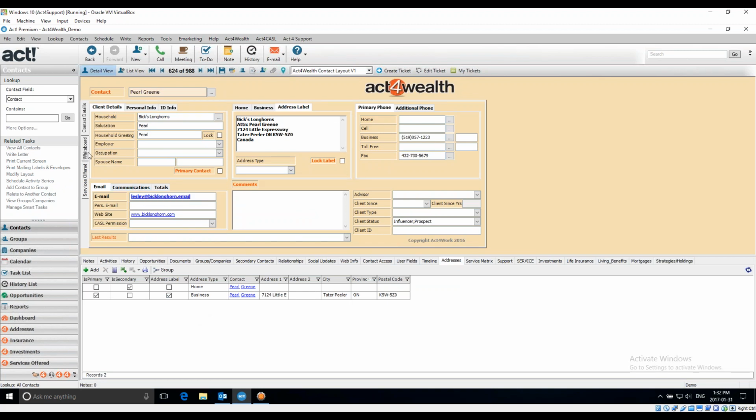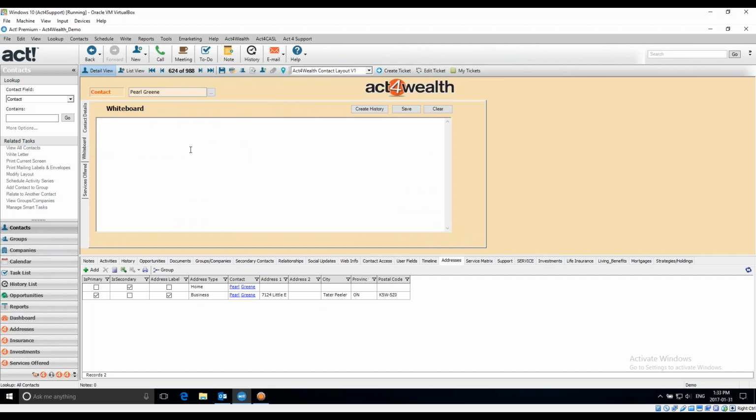The next piece we've got in here is a simple piece. If you're working on your database and somebody calls you in the middle of working on a project or just busy doing something, we've created this whiteboard. So when somebody calls in and just wants to give a quick message, say call the client tomorrow, you can save this information in here.